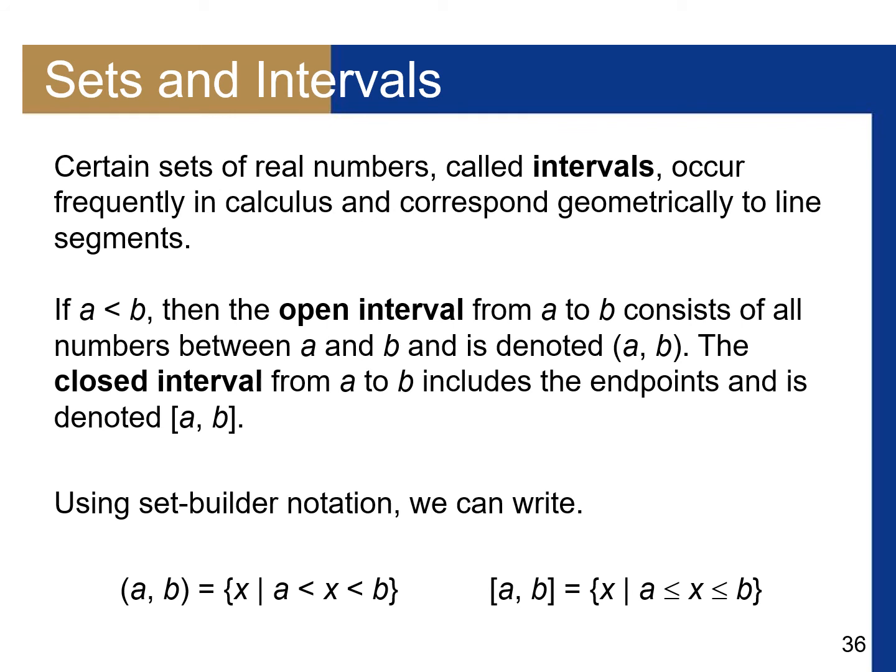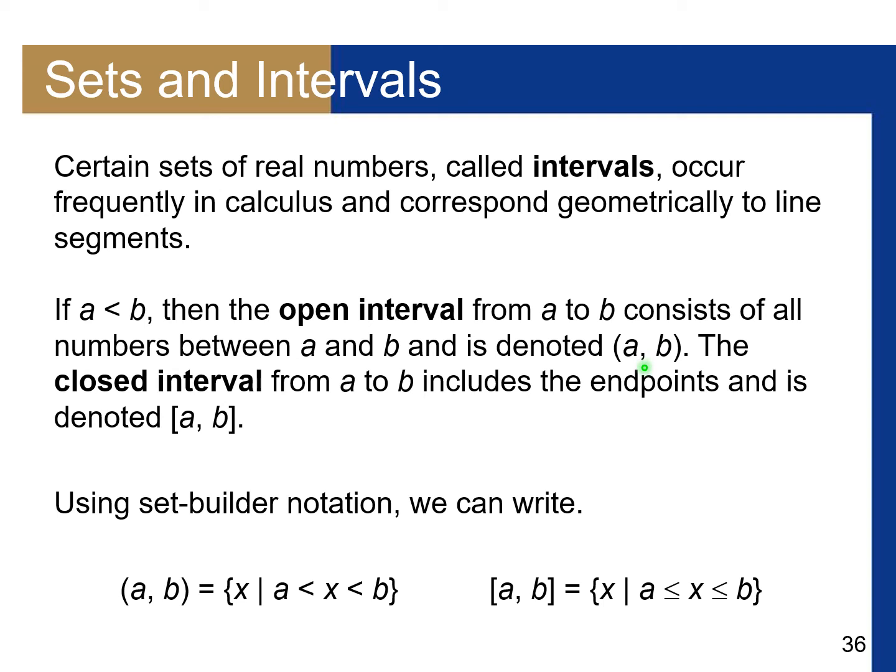Now, we can also use interval notation. Intervals occur a lot in calculus. If A is less than B, then we would have an open interval from A to B to consist of the numbers between A and B, but not including A and B. Anytime I have these parentheses like this, that means everything in between A and B.